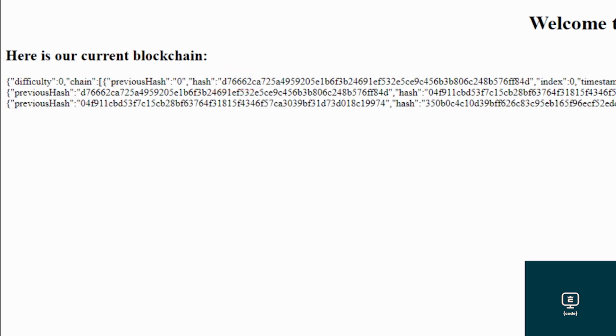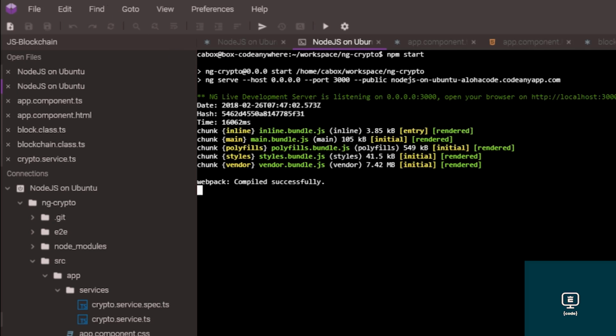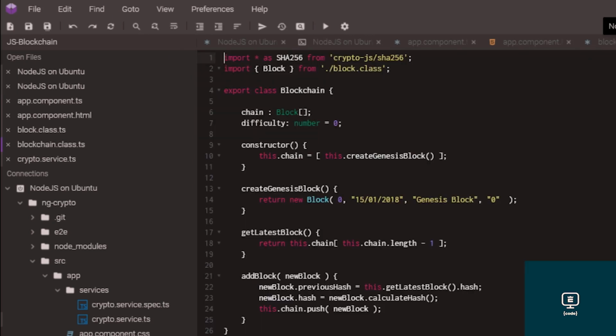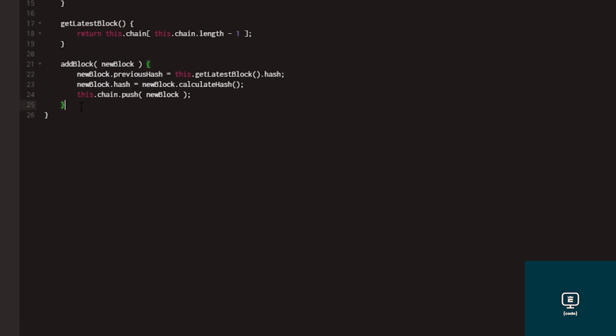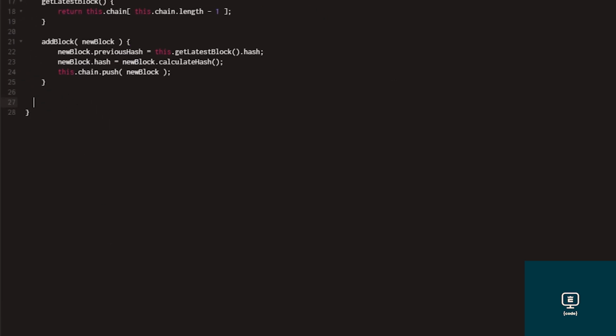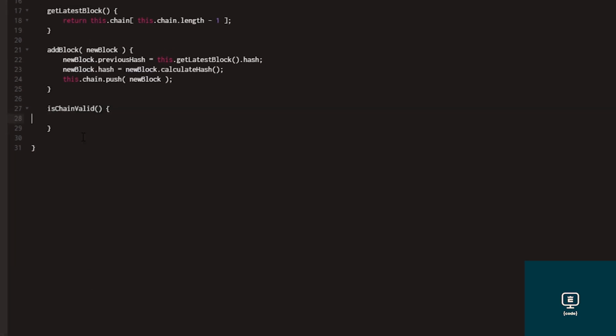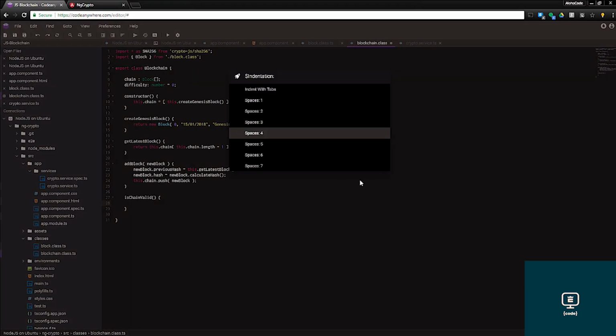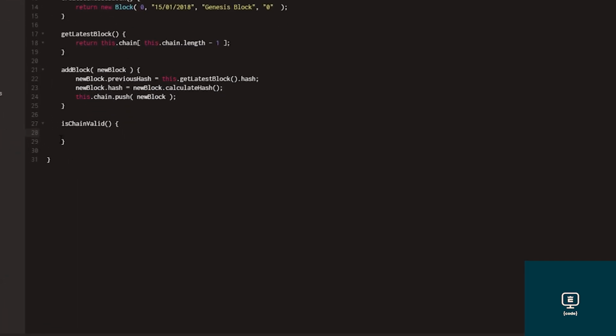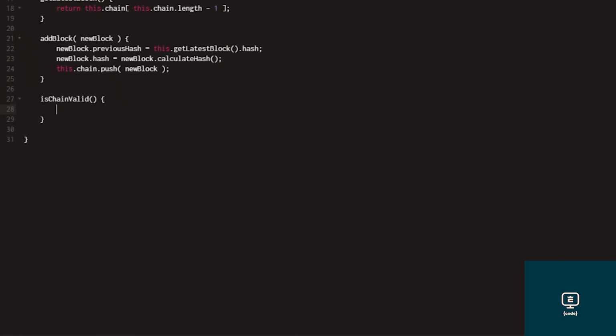We've now validated our blockchain manually, and that's cool, but validation should be done programmatically and automatically. So let's add a new function that can validate the blockchain class for us. Let's add a new function called isChainValid to our blockchain class, which will give us a Boolean value. This function should be able to iterate the blocks in the chain and validate the hash and previous hash equality condition for us. So we can define the function called isChainValid. And inside the function body, let's add a for loop that sets up an index beginning with 1, as we don't need to validate the chain's Genesis block.